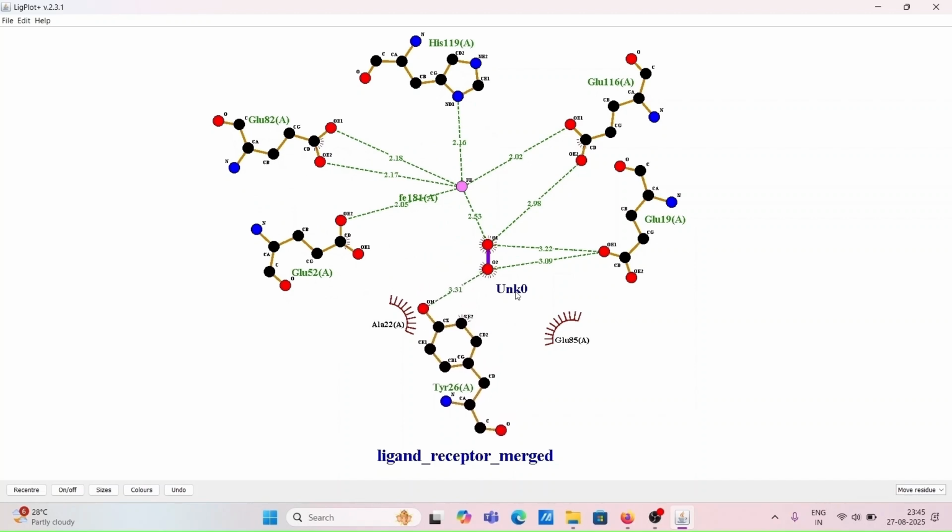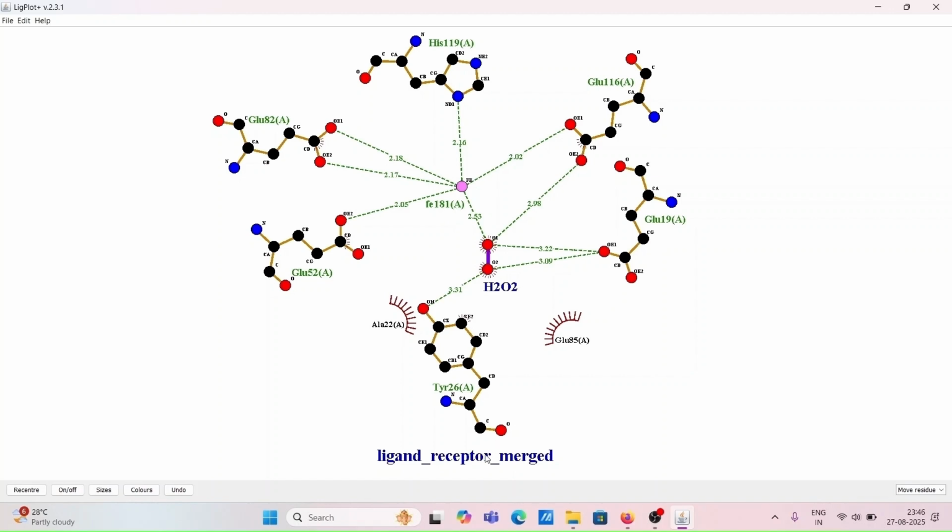Next, you can right click on any of these labels and give them the name that you want. For example, this one is H2O2, and click on OK. So the label has been changed. All of these adjustments are needed to make your picture look clearer for publication.